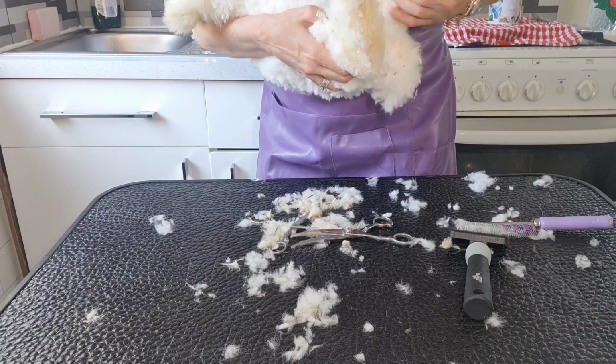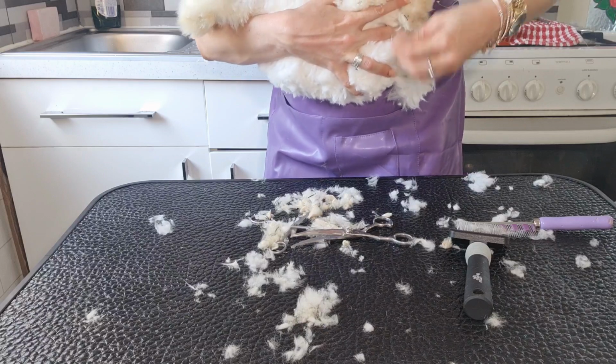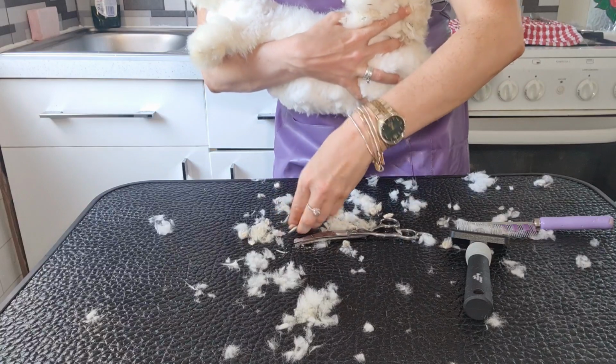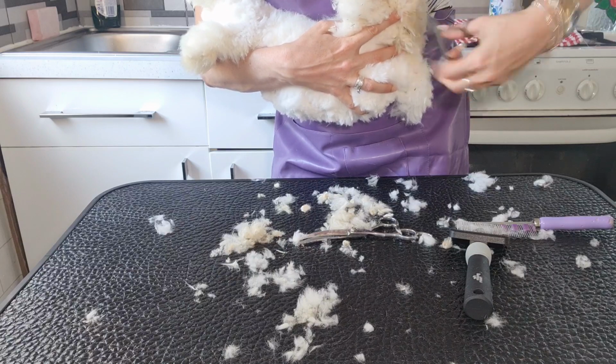So if I bring his leg out now, he doesn't like it. I can see a knot right there. So I'm going to get in that knot. Oh, you're such a good bunny. Again, look at that, nice and easy.